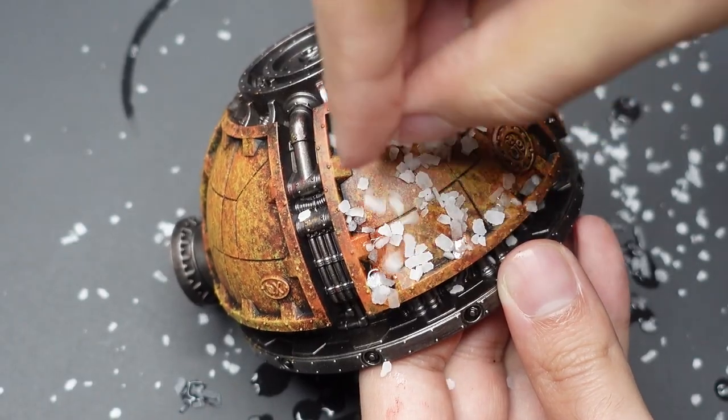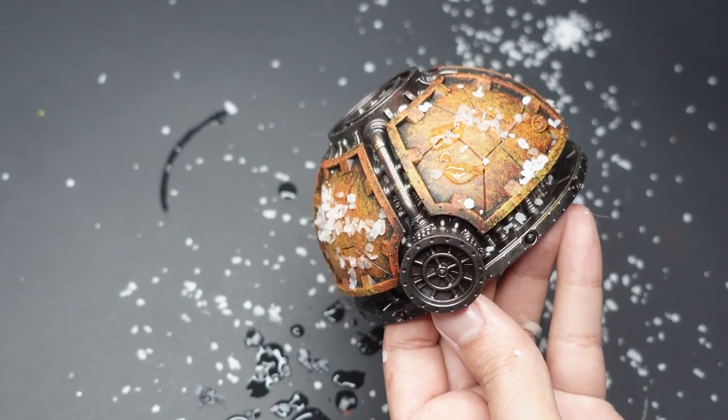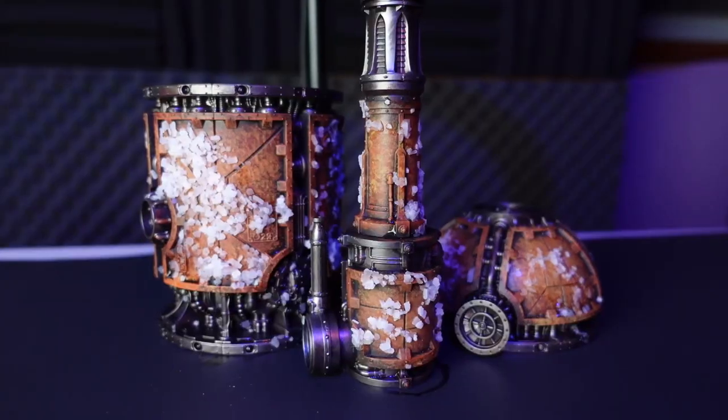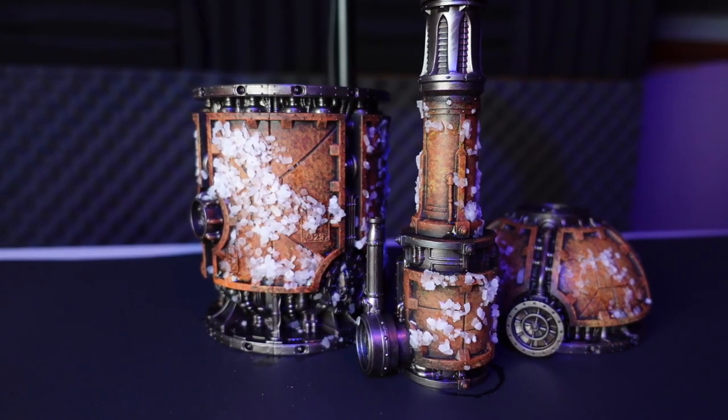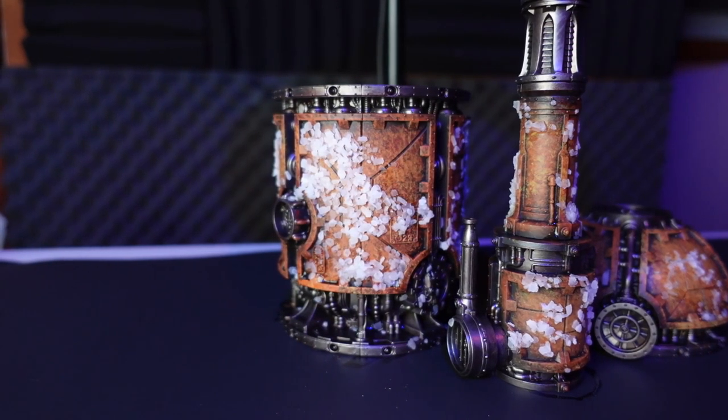For a concentrated rust effect, you can apply the salt close up, or for a more random appearance, drop it from higher up. Or if you're a real gangster. With all of our areas applied with salt, we're going to wait 24 hours for our terrain to dry, so we can move on to the next step.